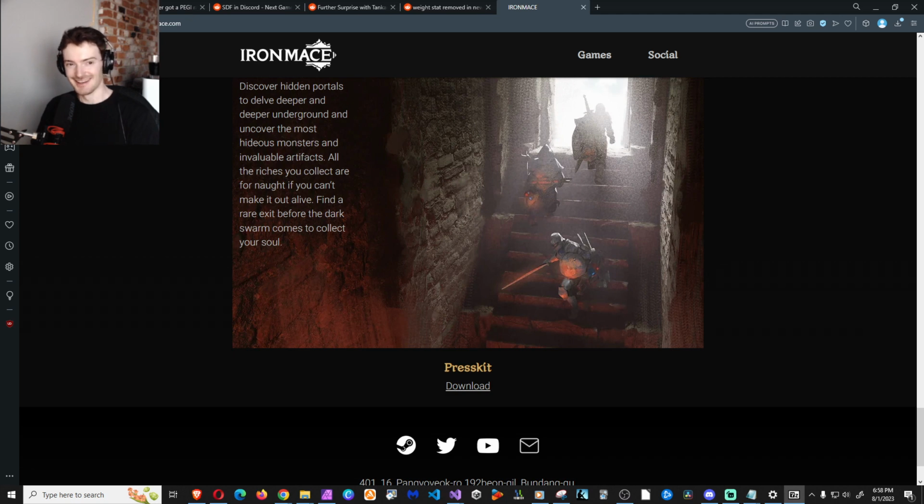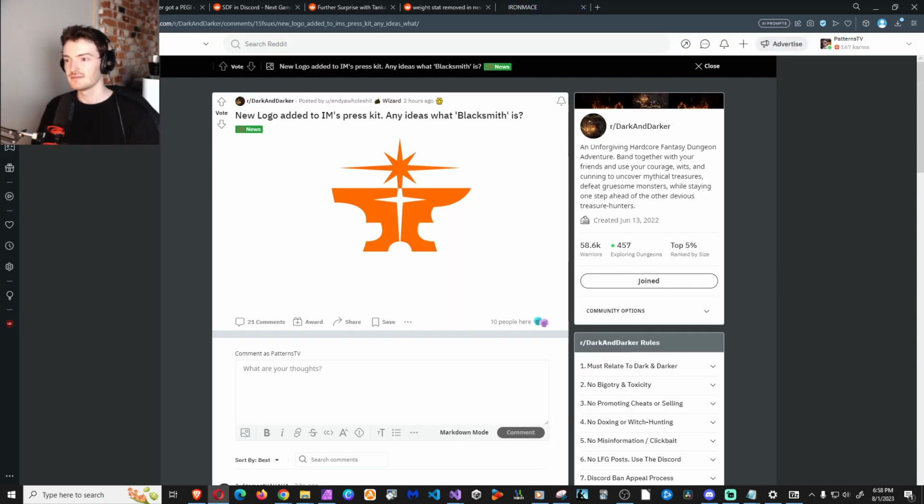Sorry, I can't show it. I was going to show it to you guys, but it's got my name in the file path location, so I'm not going to show that. But when you download it, it has a folder for Iron Mace, a folder for Dark and Darker, and a folder for Blacksmith. And inside the Blacksmith folder is that one image, this one back here.